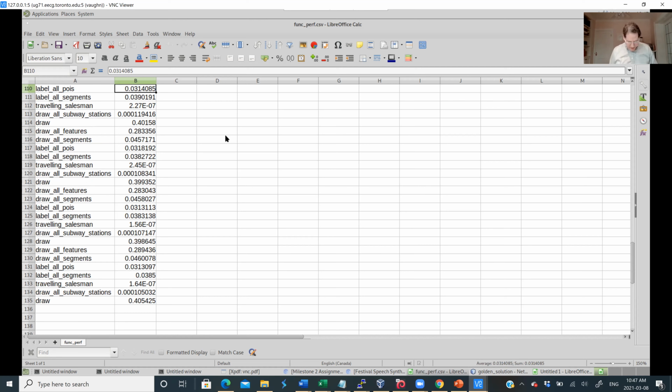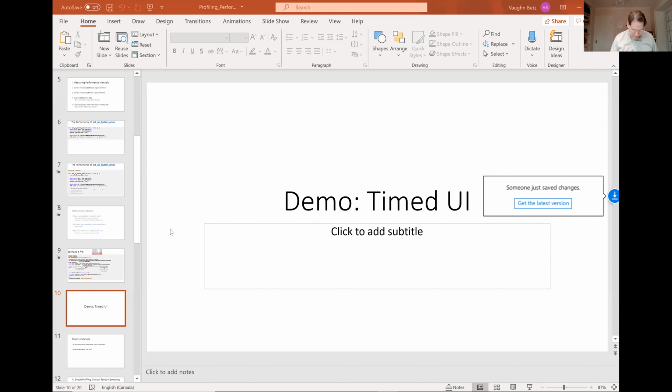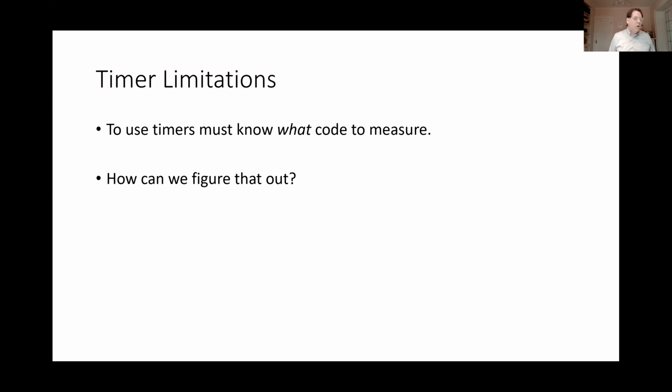Okay, so let me go back here and see if I can quickly share my screen again. Okay, so those timers are really useful, but in order to use them, we have to know what code to measure.